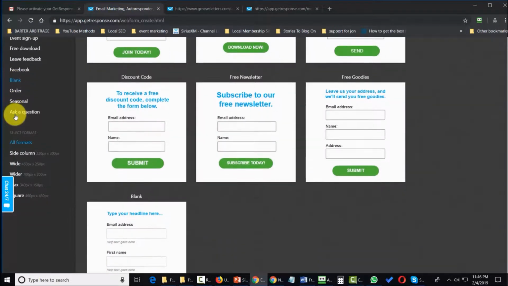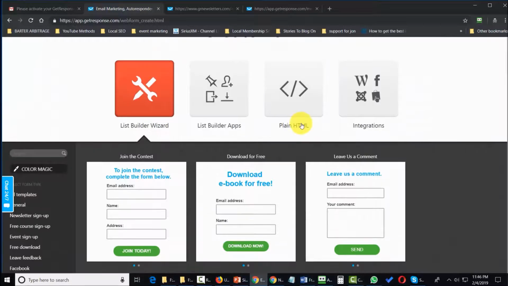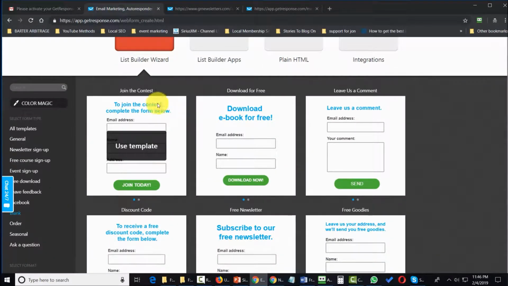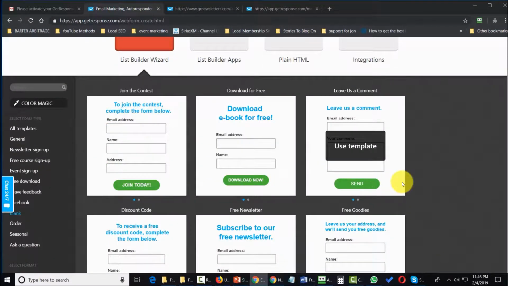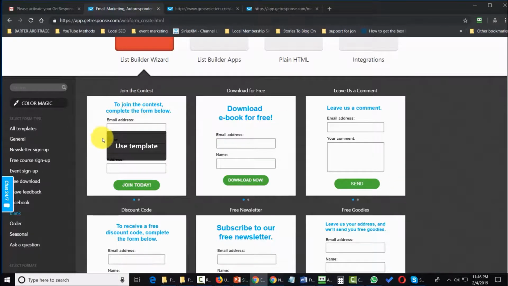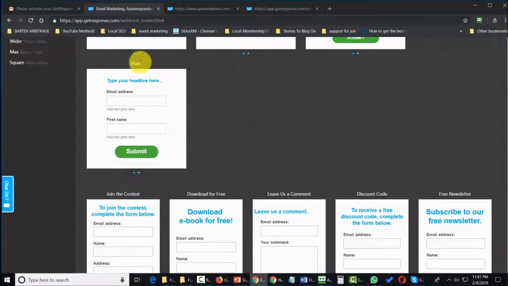And when you click on that blank template, you're going to be brought to this area, and these are going to be templates that are generic in nature, and they'll work so that you can create a transparent background to place them on any web page without changing the look of the page. And the most basic form you'll see here, it's a blank form. It says you'll be able to type your headline, and it'll collect the email address as well as the person's first name. We're going to click Use Template.